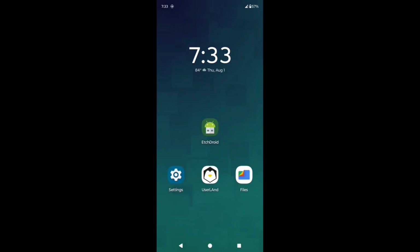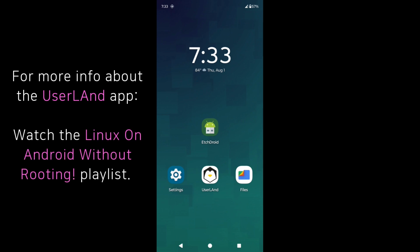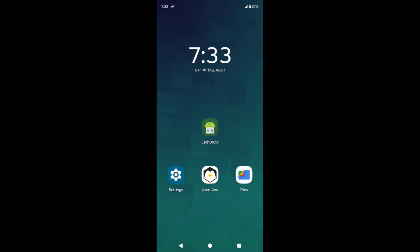If we were not able to use the EdgeDroid app, then we can use a generic method with Linux inside the Userland app. If you are not familiar with the Userland app, then you can watch my Linux on Android without rooting playlist. For the generic method, we need the USB stick to be formatted as FAT32.